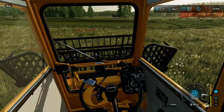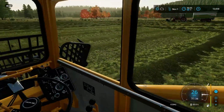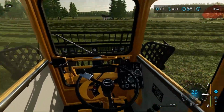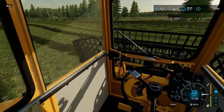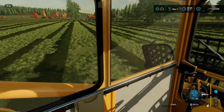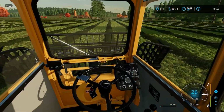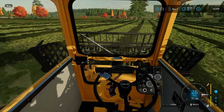Cut across, we'll go right for silage. Oh, I gotta bring the trailer back over too, I suppose. So, instead of getting a bucket, though, I did grab a fork. It'll work perfectly for our silage, for hay, stuff like that. But it's going to hold a lot more than most of the buckets that I could have gotten. So, hopefully we'll be able to dump this out pretty quick.